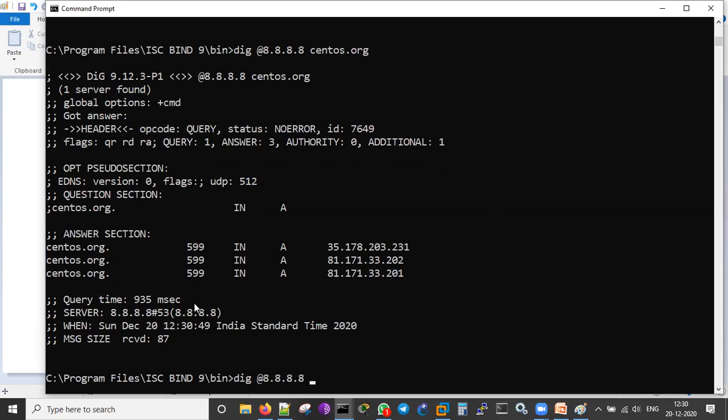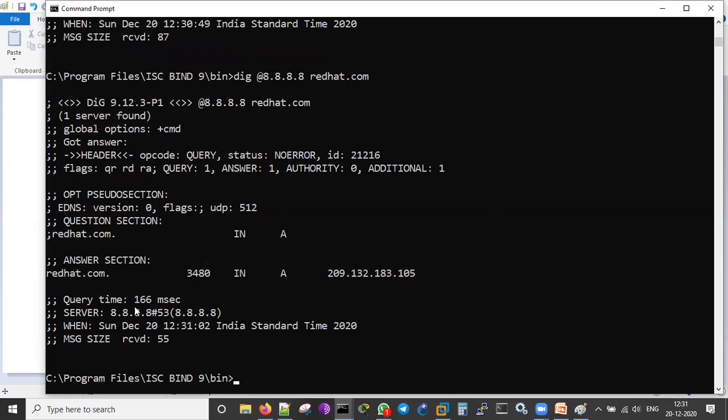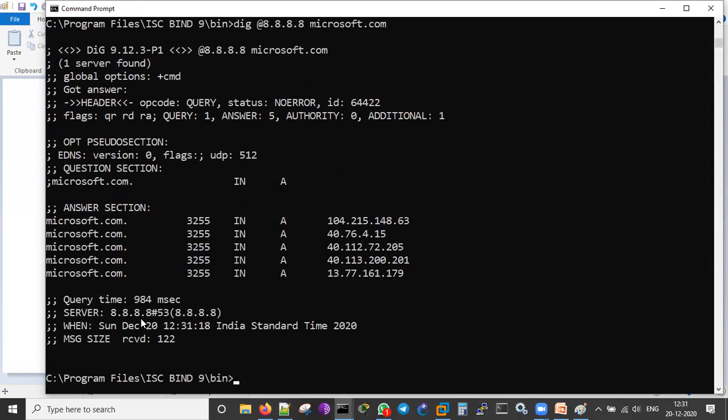Now let me query some other sites, redhat.com. 166 milliseconds. So the time is very much more. Now I do microsoft.com, spelling mistake, then it will not work. Microsoft.com takes 984 milliseconds. Microsoft.com has around 5 servers which are responding back.